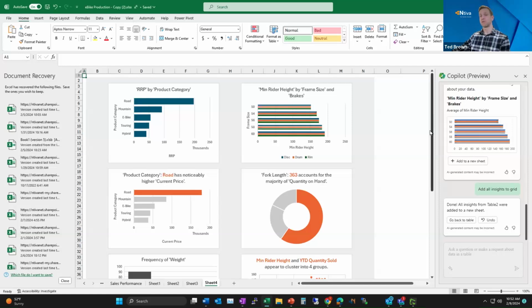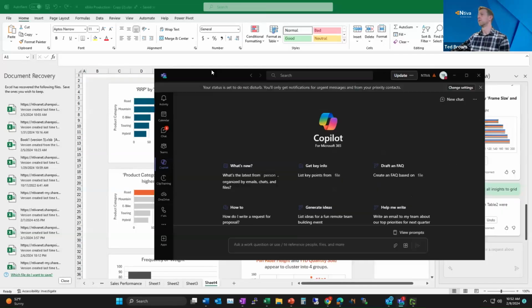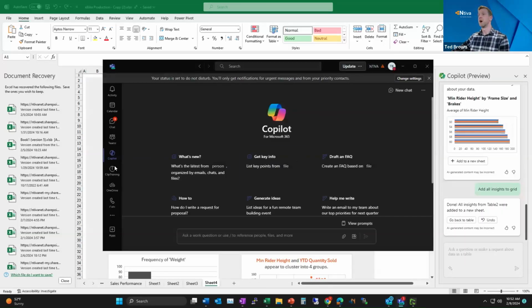Now, lastly, we have Microsoft Teams I'm going to go through. So with Microsoft Teams, I find the best utilization for Microsoft Copilot for 365. So let me bring up my Teams. And with Microsoft Copilot, this is almost like the centralized hub, I feel, of utilizing Teams for Copilot.